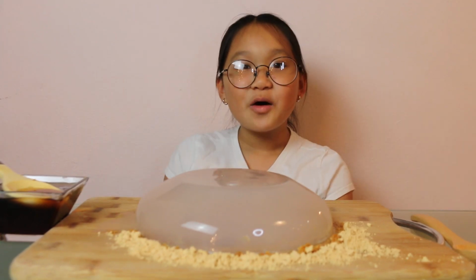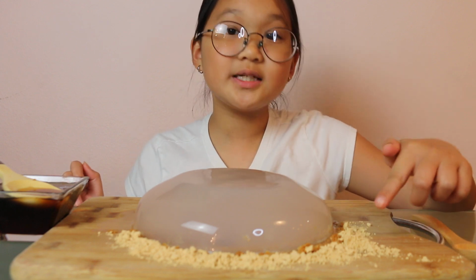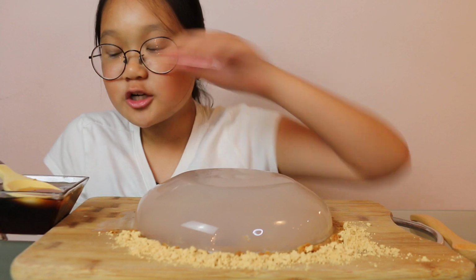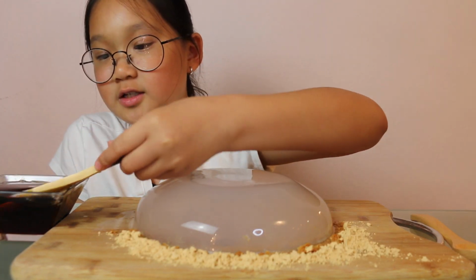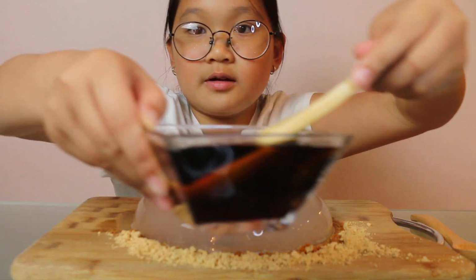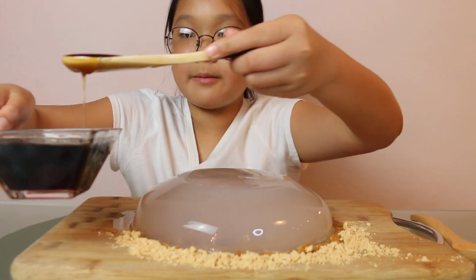Today I have raindrop cake with syrup right here and roasted soybean. So let's get started, you guys. I'm gonna drizzle it with some syrup.